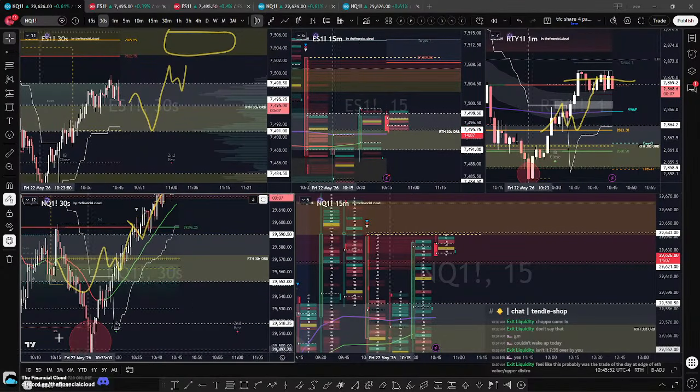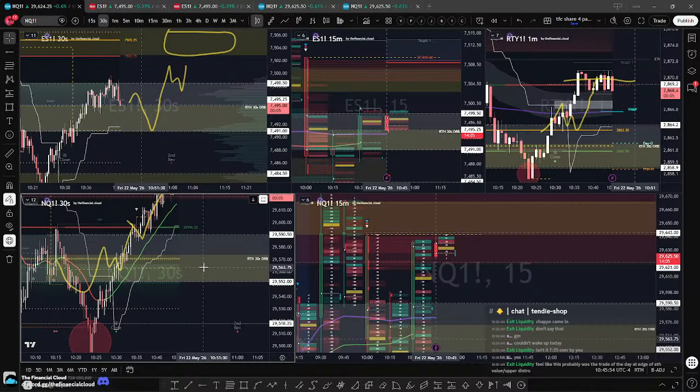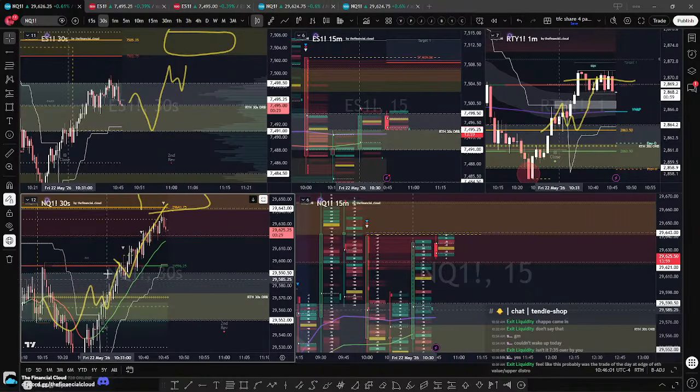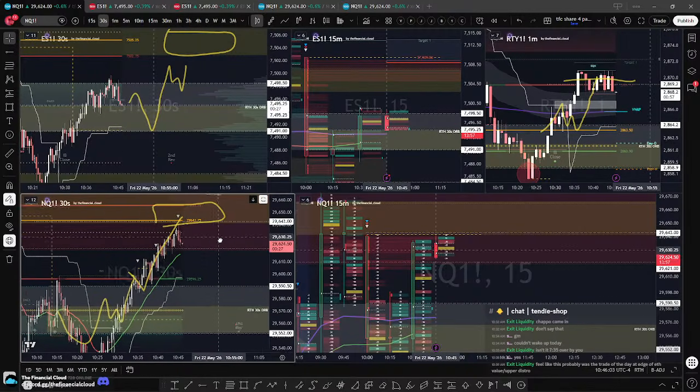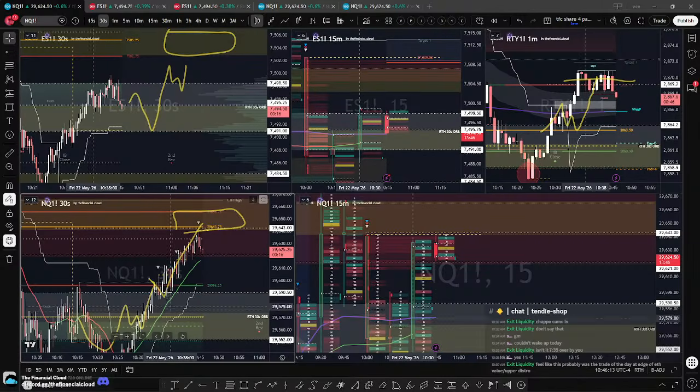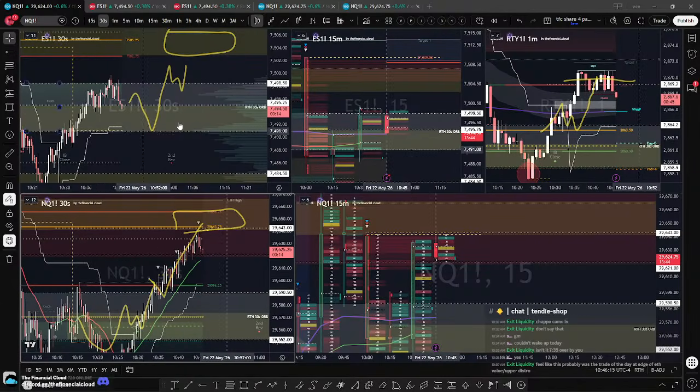Again, we had the trap liquidity below our 30-second opening range. Our POC shift happened, and then we found our bid back above PVC value low, as well as our 30-second opening range, giving us our bid, and then our rotation back up to the shift. Right? It's pretty standard. Now that we've found this seller once again, we're watching to see if we can find buy-side liquidity here to follow the same pathing that NQ just did, but on ES, right?